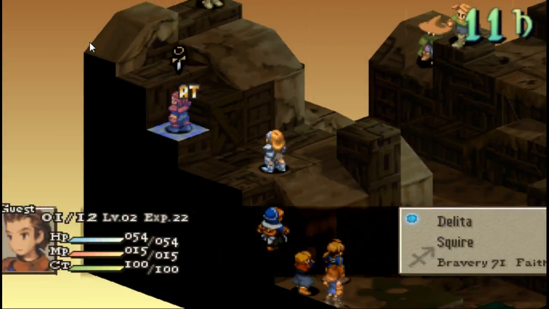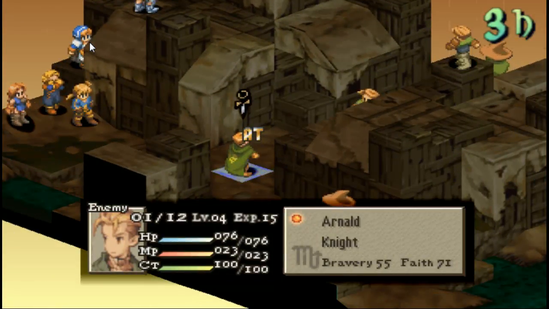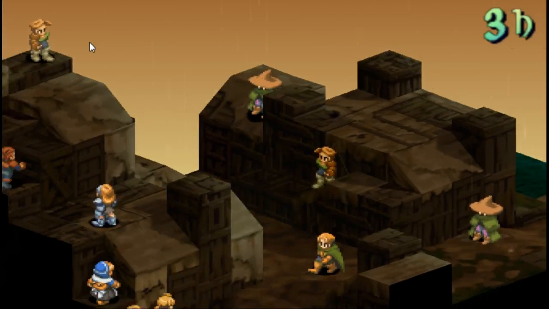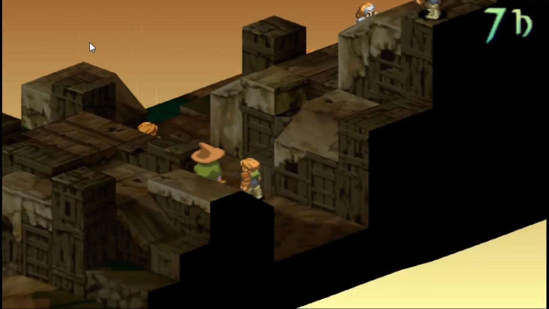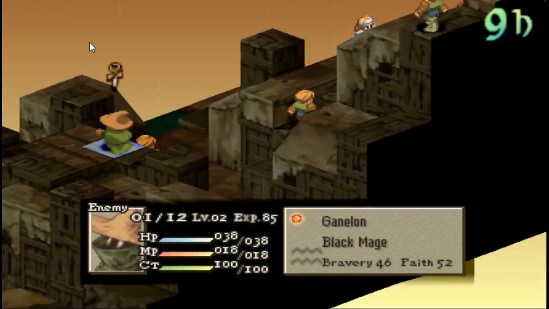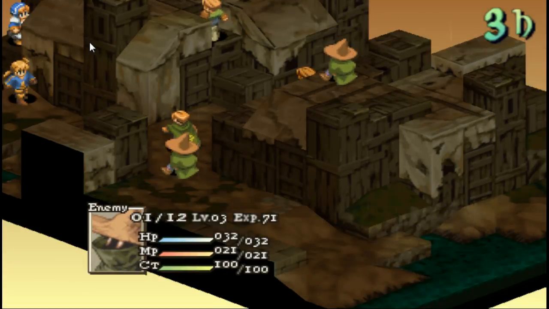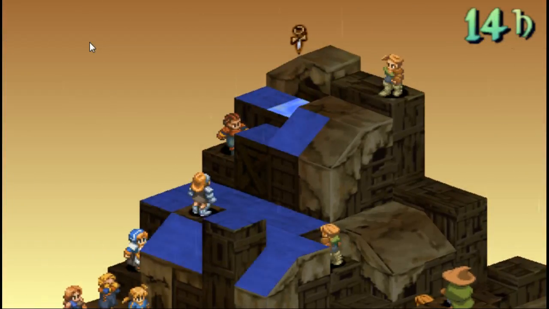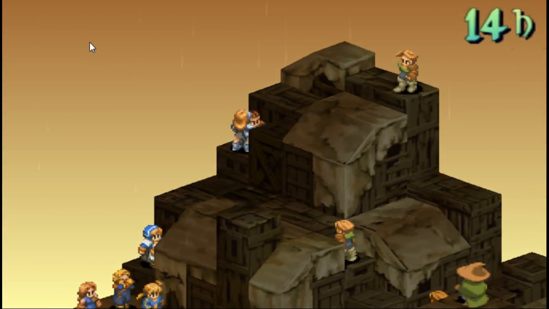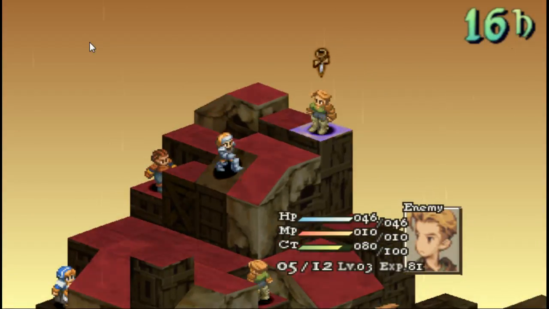Come on, Delita, go up there and get him. I need that archer gone. That way I can have the high ground while all these idiots are at the bottom, what makes it a lot harder for them to shoot me. Okay, now I can throw stones.